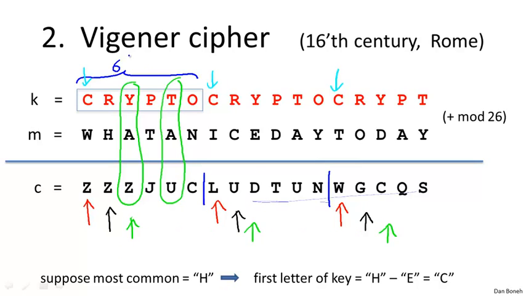Now, the only caveat is that I had to assume ahead of time that I know the length of the key, which in this case is 6. But if I don't know the length of the key ahead of time, that's not a problem either. What I would do is I would run this decryption procedure assuming the key length is 1. Then I'd run it assuming the key length is 2. Then I would run it assuming the key length is 3. And so on and so on until finally I get a decryption that makes sense, that's sensical. And once I do that, I know that I've recovered the right length of the key. And I know that I've also recovered the right key and therefore the right message.